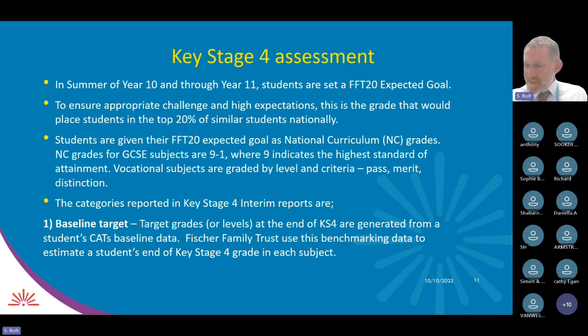So in terms of what we do here, from summer of year 10 and through year 11, students are set what we call an FFT 20 expected goal. FFT stands for Fisher Family Trust. They are a non-profit organisation that provide a lot of information about expectations. They get access to the DfE data, and through their mathematical modelling, they work out the chances of students getting particular grades, going right the way from Key Stage 2 through to Key Stage 3 and Key Stage 4.